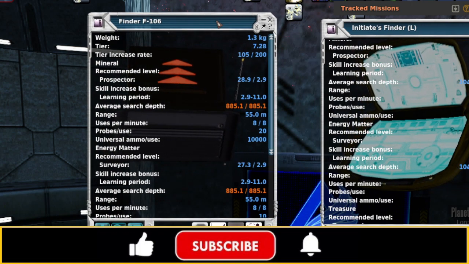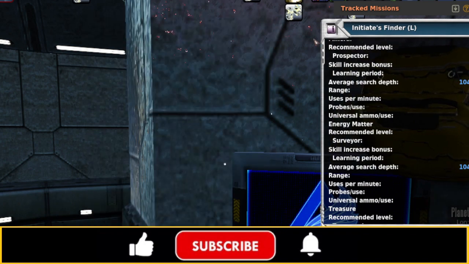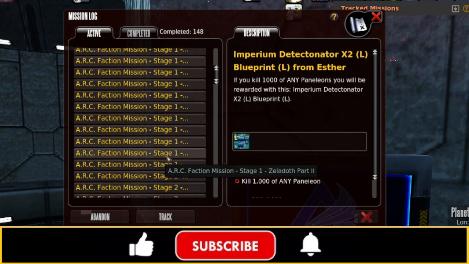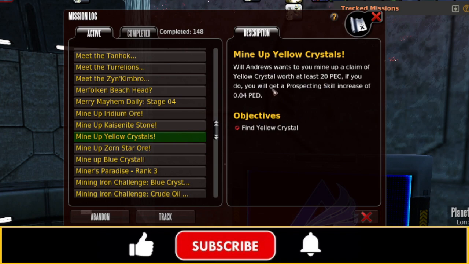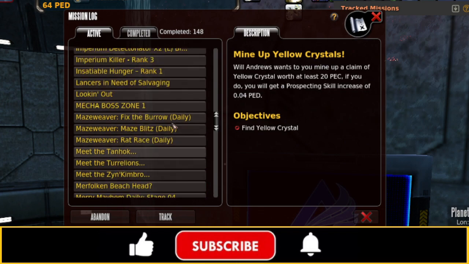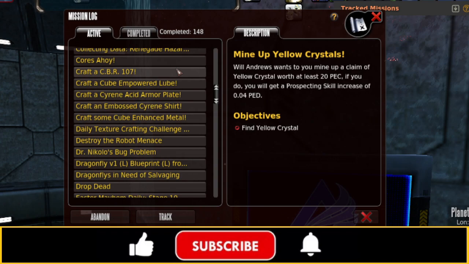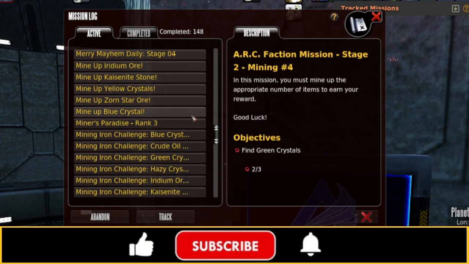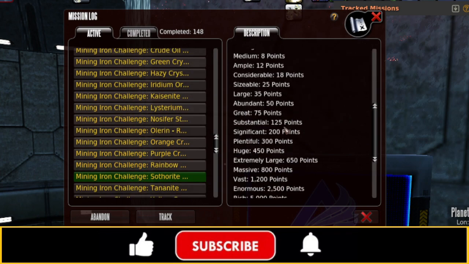With the F-106, I can complete these missions fairly easily. However, with the TT Finder, the problem is these missions are based on size 99.9% of the time. Notice that all the dailies we get from the NPC Will at Arc Staging, they're based on size. Even the ones that we get from Lee over at the Supply Depot for the additional Arc Faction badges, they're to some extent based on size, even though it's a very small size. But when we look at some of these challenges down here, the iron challenges, they're all based on size.